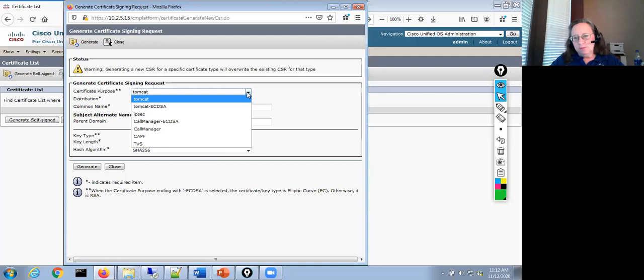ECC is the mathematical process. ECDSA is the asymmetric encryption algorithm that uses elliptic curve cryptography to do basically the same thing that RSA does, but with shorter keys and better security. Call Manager is starting to support those, but that's that other kind. If you're doing both kinds, you need to have both of them.